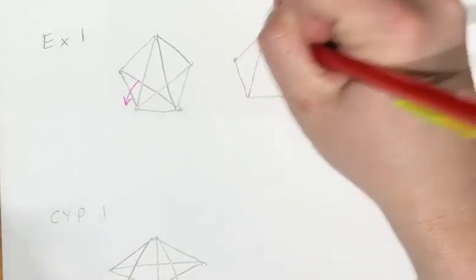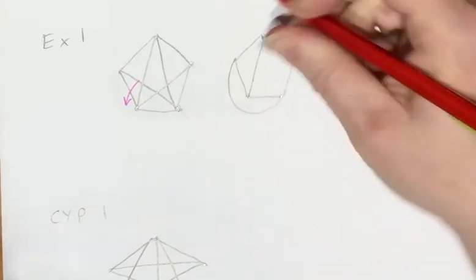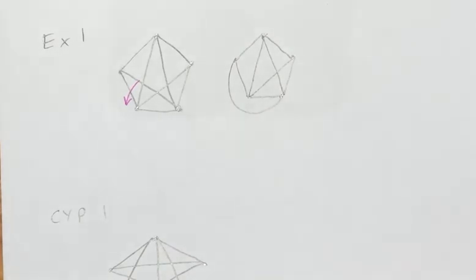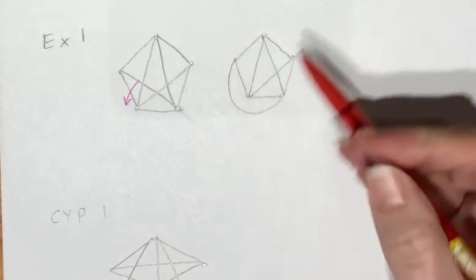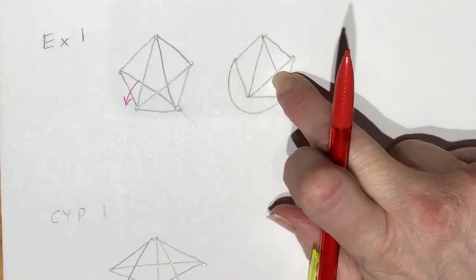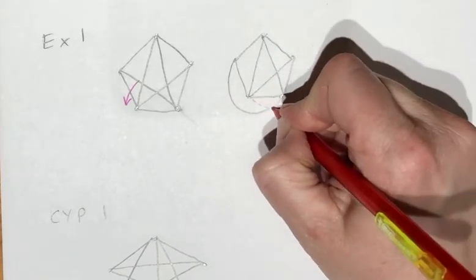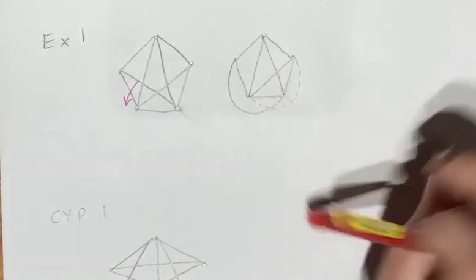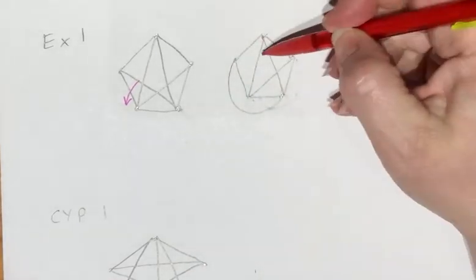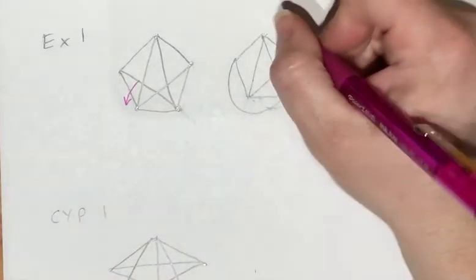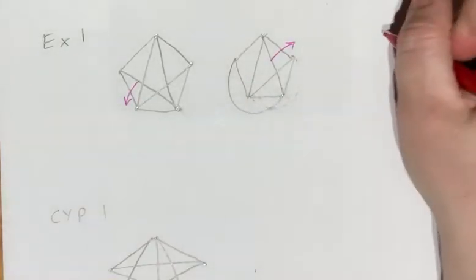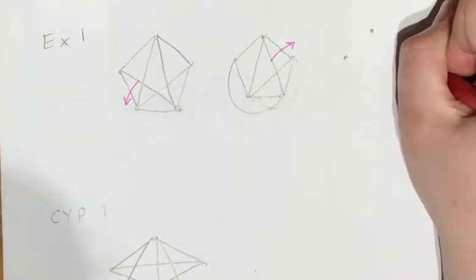So this one's still here. I'm going to move this one out here. Okay. So now I don't have anything crossing here. These are crossing here. If I tried to move this one out here and I tried to come out here, it would still cross. So that's not going to work. Okay. So the other one that is crossing is this one. And if I take this one and I move it out here, that'll work. And I can show that this is a planar graph.